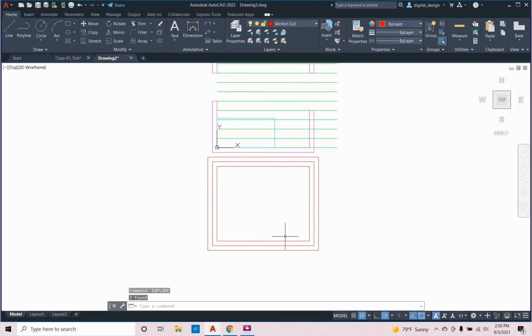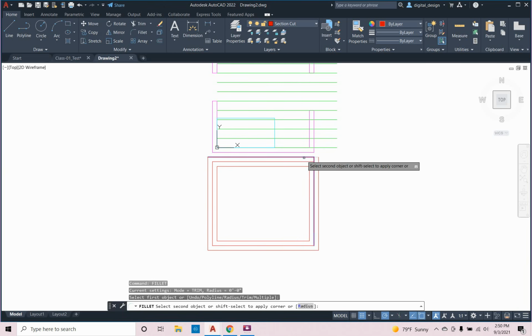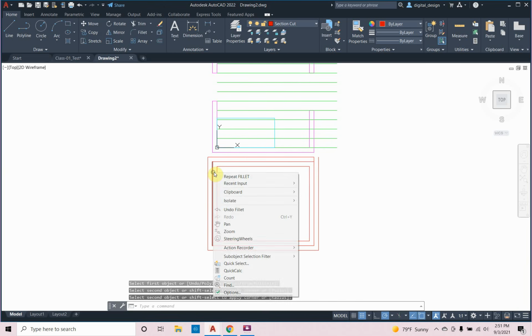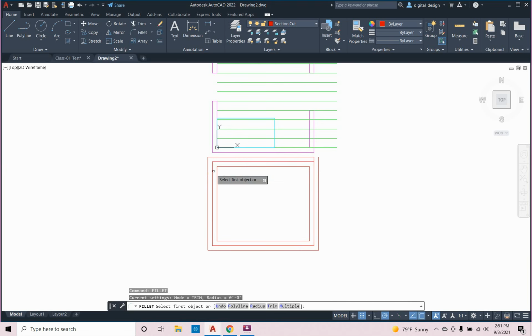What I like about this exercise is we really get to use a lot of the basics of AutoCAD, like drawing polylines, setting up layers, setting up units, the grids, the snaps. Now we're going to look at fillet, F-I-L-L-E-T, fillet. And when you first use a fillet, its default is 0, 0. So I'm going to fillet this line. Let's see, how do I want to do this? This one is going to go to here. And this one is going to go to here. We'll see this in a second.